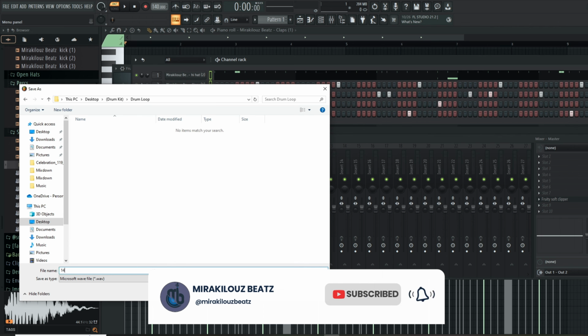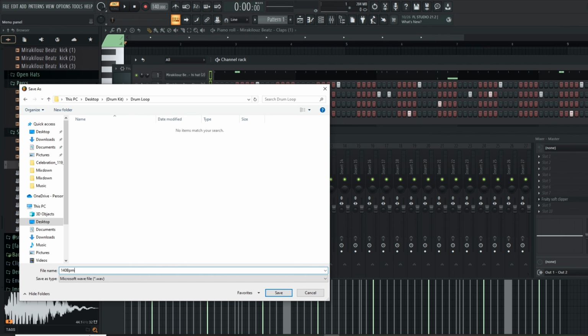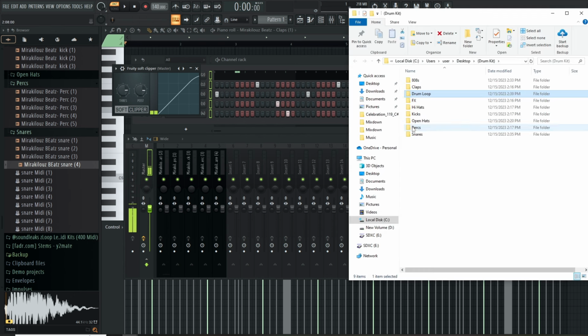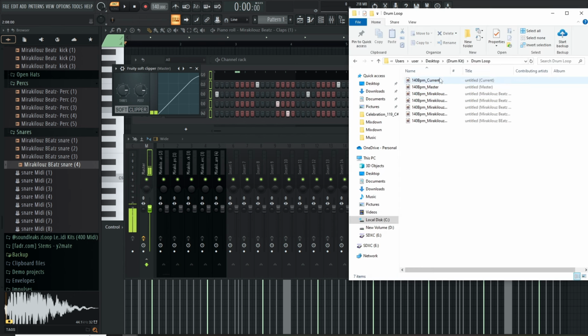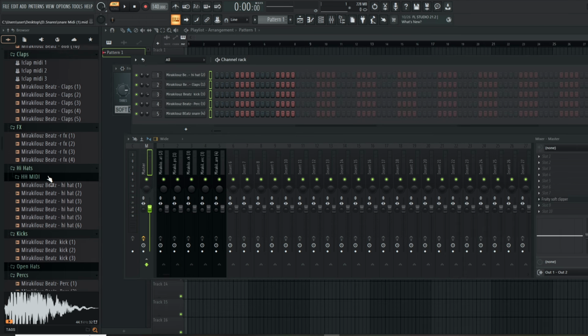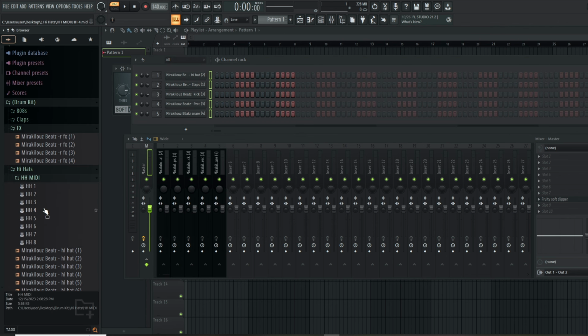So drum loop, this will be 140, right? Because the BPM is 140, so I'll call it 140 BPM. And I'll have to export it and split mixer channel for you. So drum loop, we have it over here. As you can see, we have the individual claps and individual elements over here. So let me clear this and make another banger for you. I'll be using the same hi-hats MIDI from here.